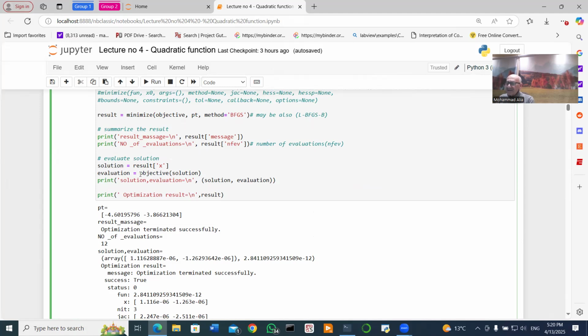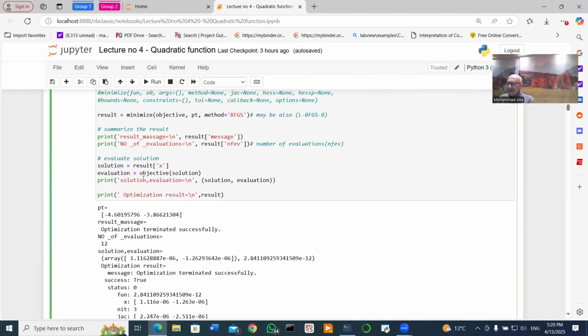If you ask to print the objective of solution, it will give you a value which represents the objective function for the coordinates of the minimum point, where x and y are shown here in the solution.